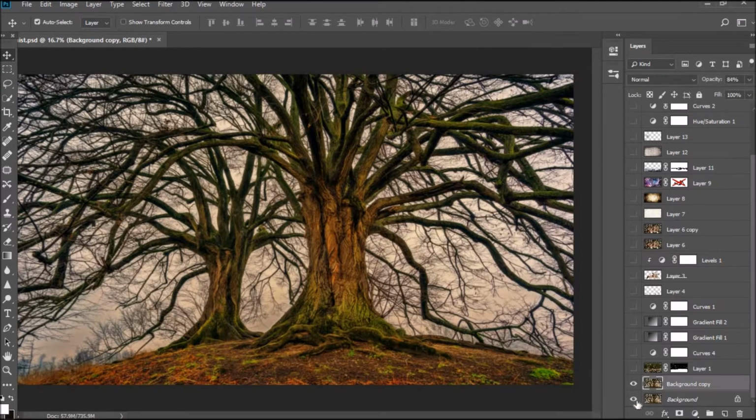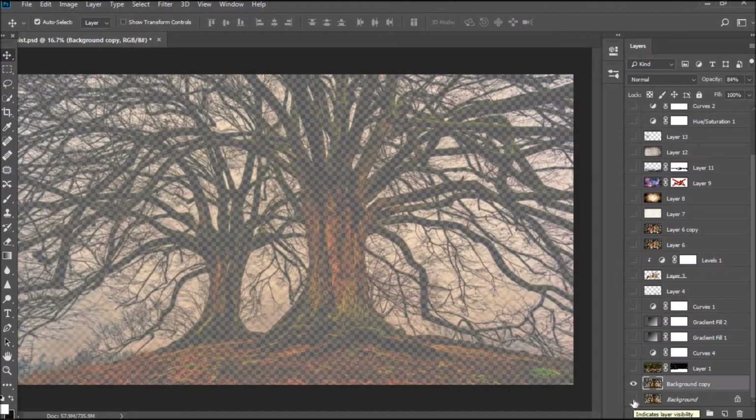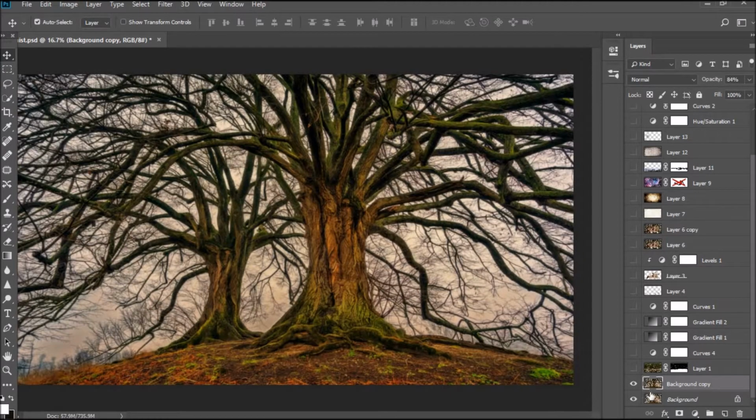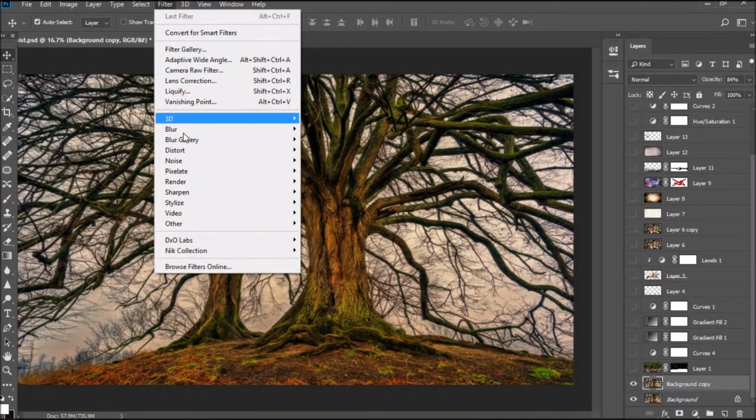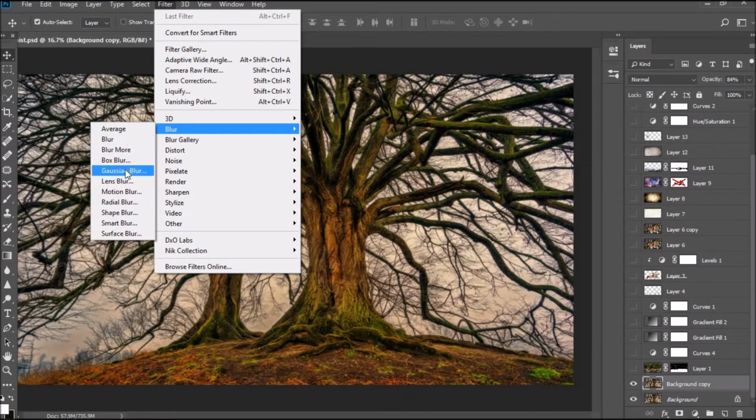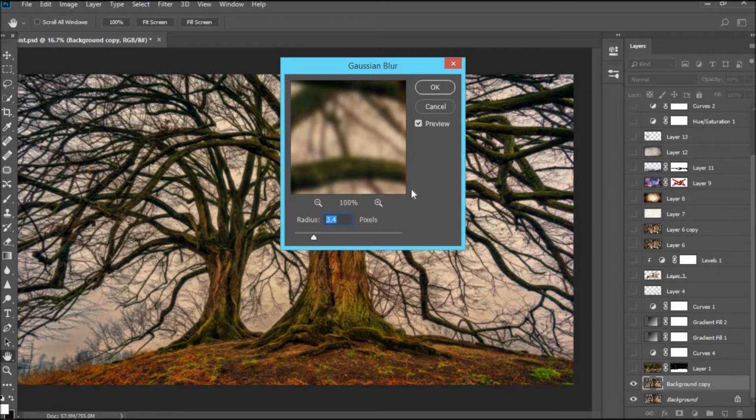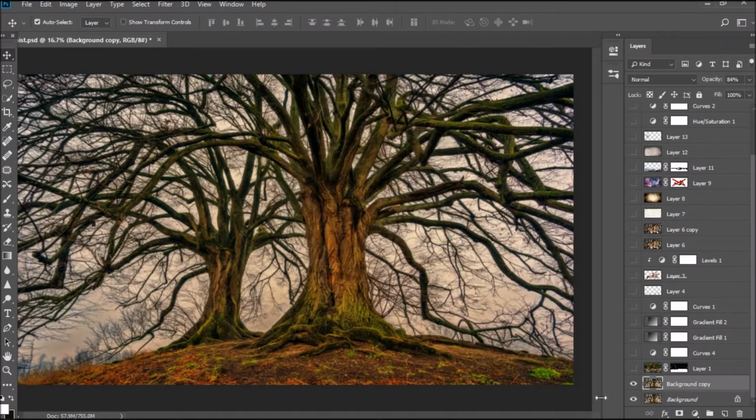and here we have it. And you can see it's not quite 100% opacity. If you look up here, it's at 84%. And I went to Filter, Blur, Gaussian Blur, to add just a touch of blur to it to make a subtle change. In fact, if I switch it on and off, you can see just how small that change is. But it's just how I envisioned it and how I wanted.